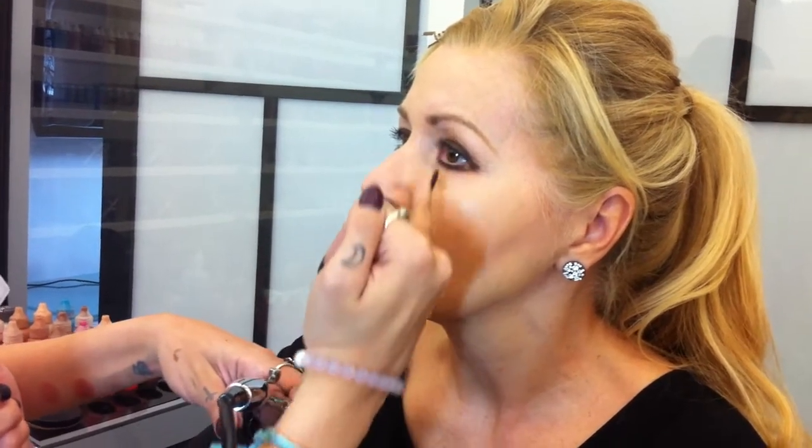I like to actually end the blush a little, almost like where the eye starts on this edge, just because if you go over here, once they actually drop their smile, it's going to go down. So you don't want that. You want to be able to lift the skin, lift the blush area, and actually enhance your cheekbone.